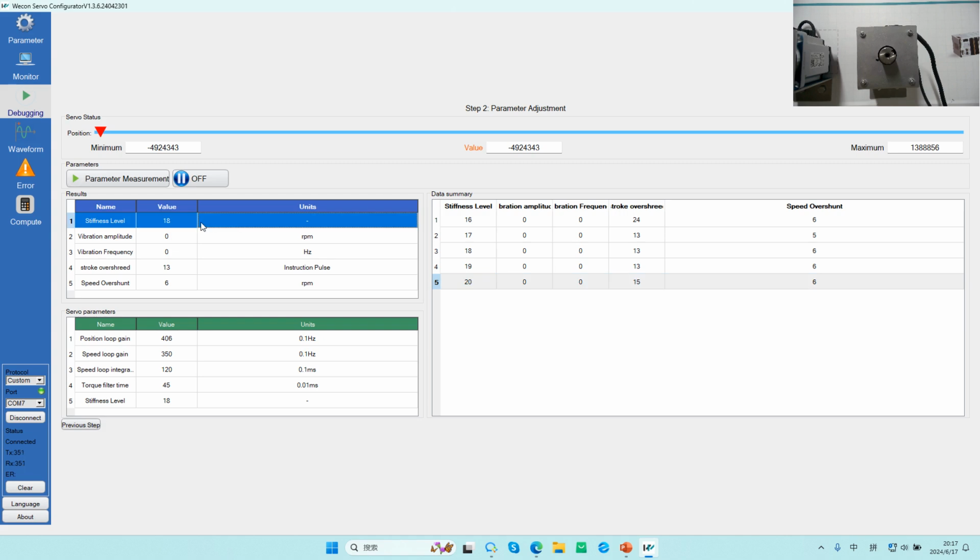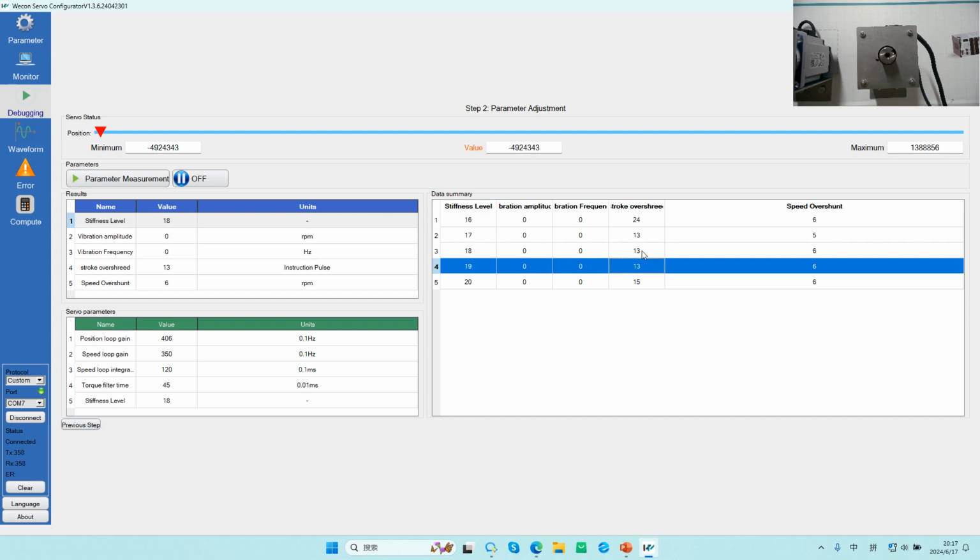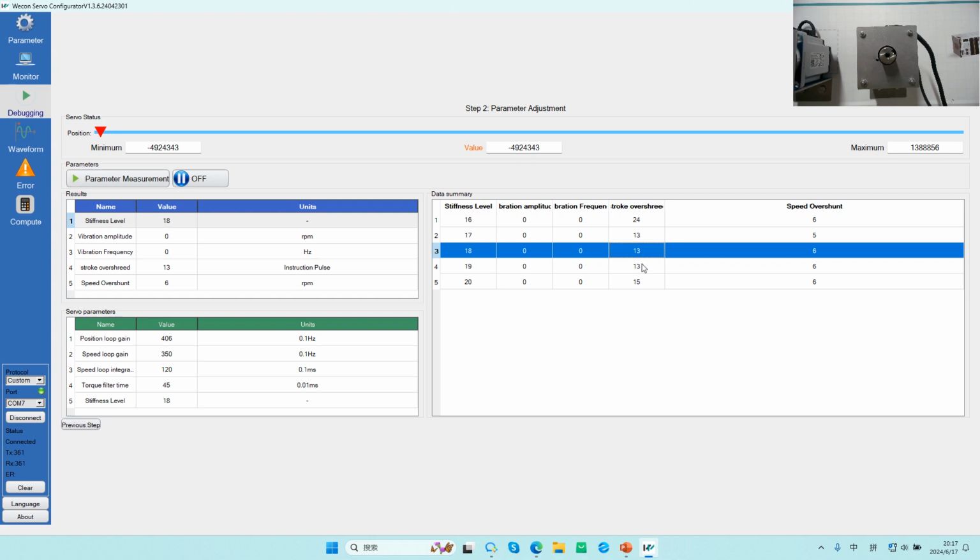Finally, the SC tool recommends we use level 18, because we can see in this table that 18 or 19, these two have a better control effect. So the system recommends this relativity level.